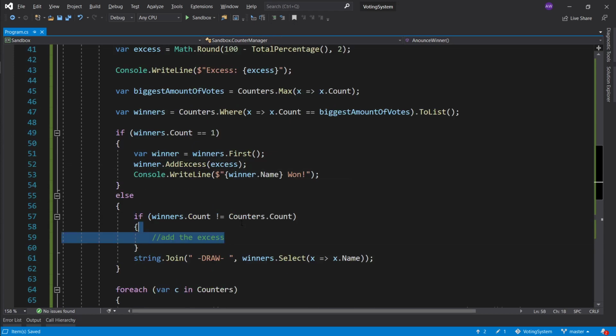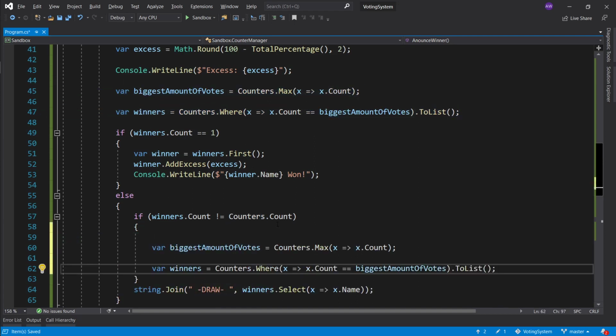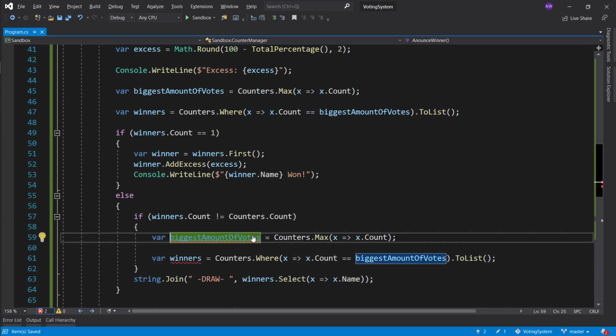All right. So this one's a little bit trickier, because we're searching for a loser, which we have somewhere back in the counter here. So let's go ahead and do something similar here. Let's say lowest amount of votes, right? So we're looking for a loser, and the max, we're gonna replace it with a min. Okay.